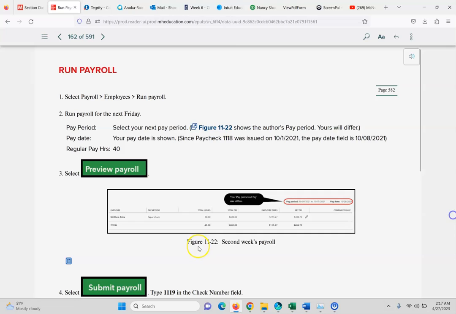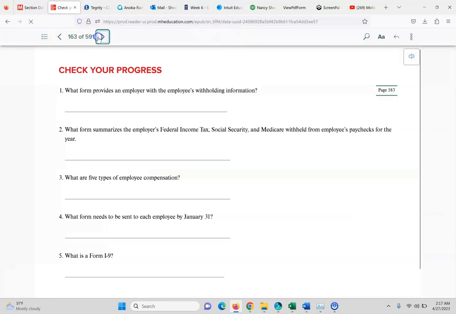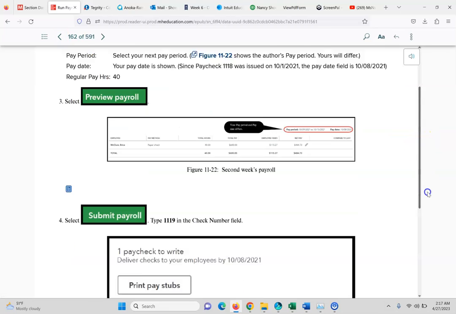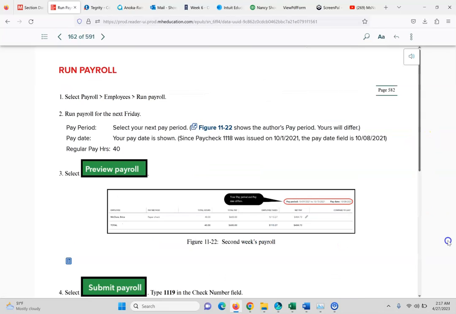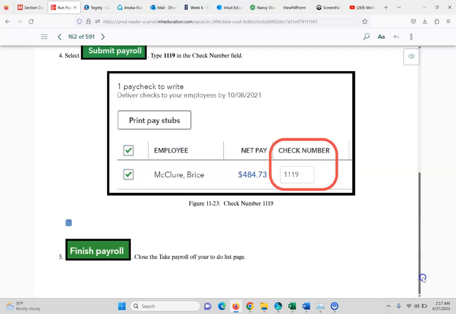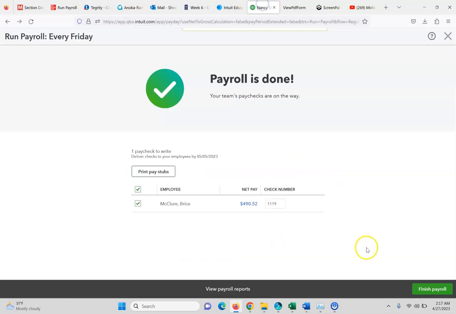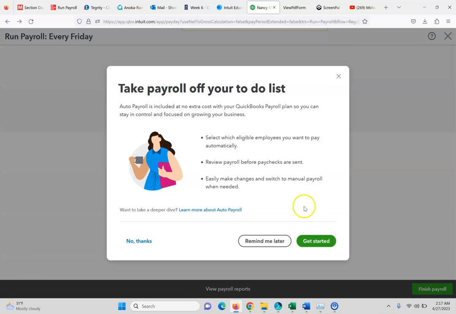Submit payroll. And I believe, let's see here, check 1119. Finish payroll. Close the take payroll off your to-do list page. So we can finish our payroll.